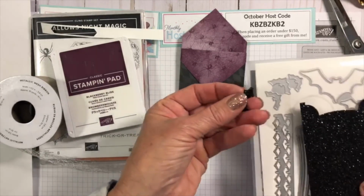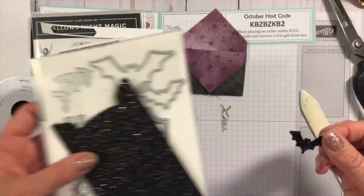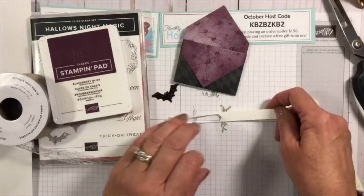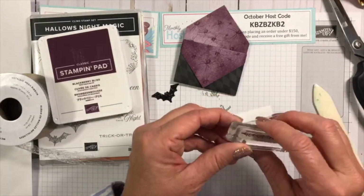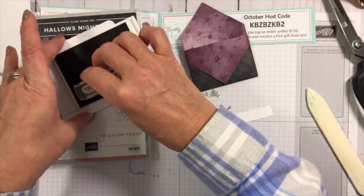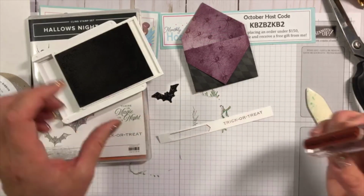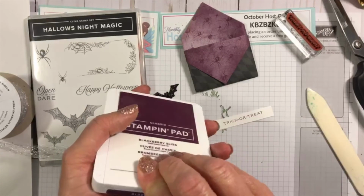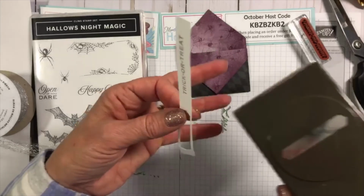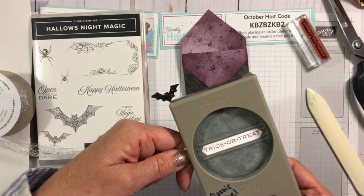So I used my dies and the black glimmer paper, and I cut out one of these bats. And then I have my scrap paper, and we're going to do the trick or treat sentiment. Now I have the classic labels punch for this. So I'm just going to punch that out.